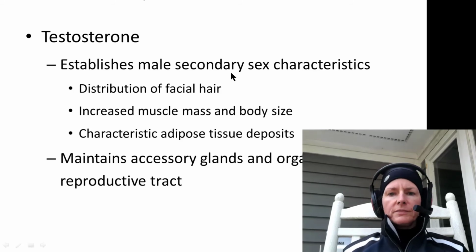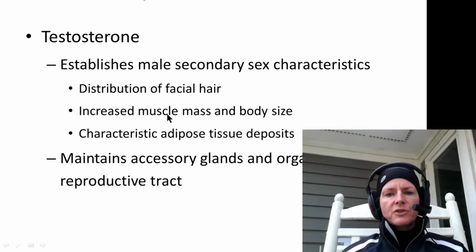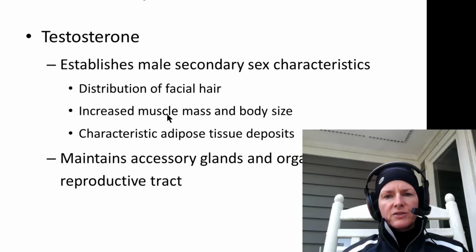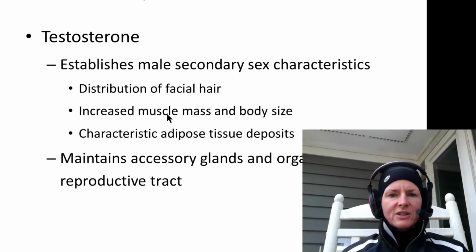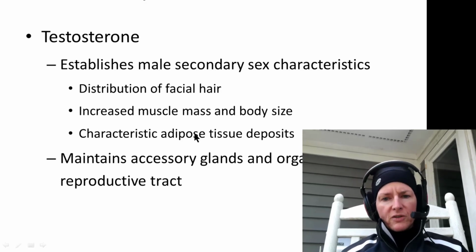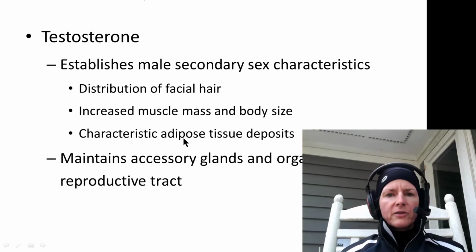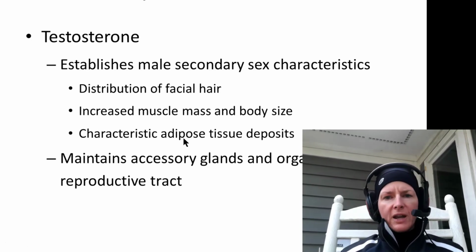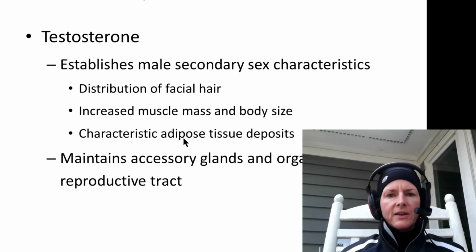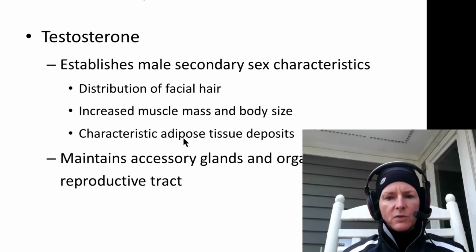All right, testosterone is going to be one of the things that establishes the male secondary sex characteristics, and hence the name androgen. Andros meaning man, gen, creating a man. So this is what causes the typical male sexual characteristics to develop. So distribution of facial hair and the typical body characteristics of males, where their adipose is deposited, for example. As males gain weight, they typically gain it around the middle and maybe on the back, whereas females gain weight in a different place. And that's partially due to the differential effects of testosterone and estrogen.